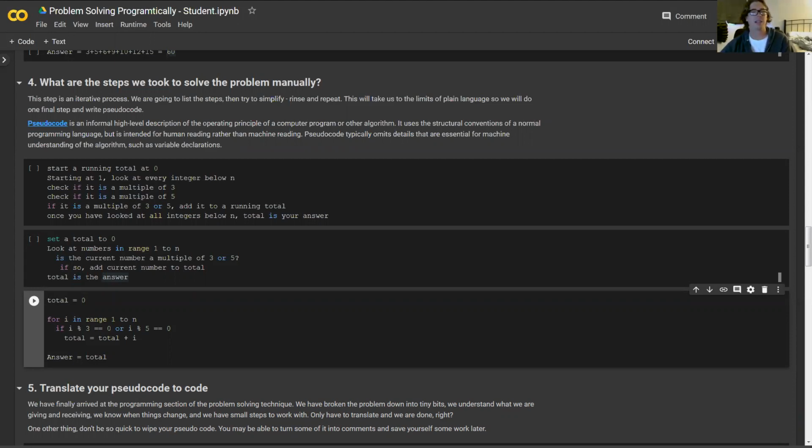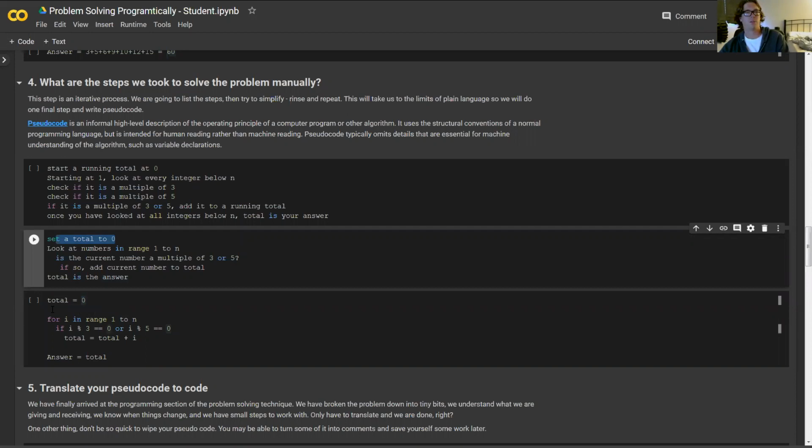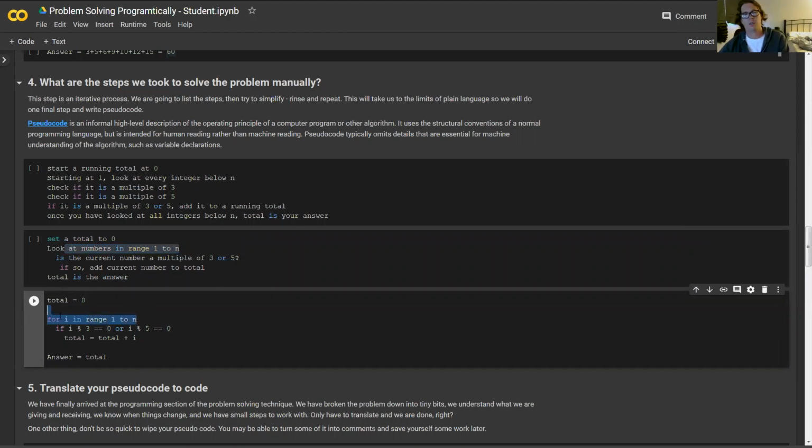And we can see that we can do it here, which is we translate: set a total to 0. We set it to 0. We look at numbers in a range 1 to n. And we know that we're going to eventually have to write the code, so we might want to set that up to be pretty similar to how Python handles a for loop.